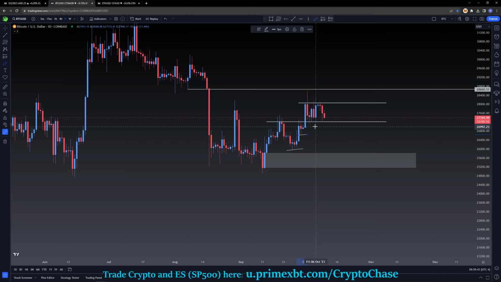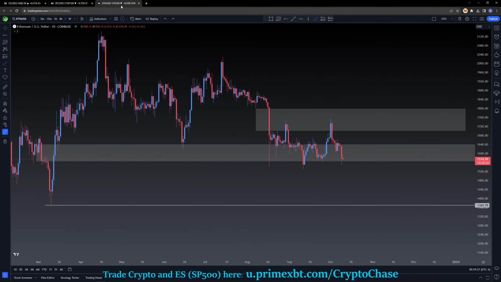You have a low here. These are already sort of being worked into. So I don't see anything special in terms of target. And when I take trades, I like to have a clean target. If you're going to look for an entry, make sure you have a clean target.